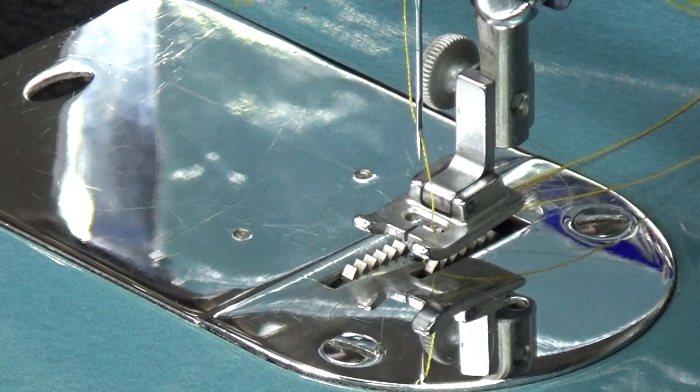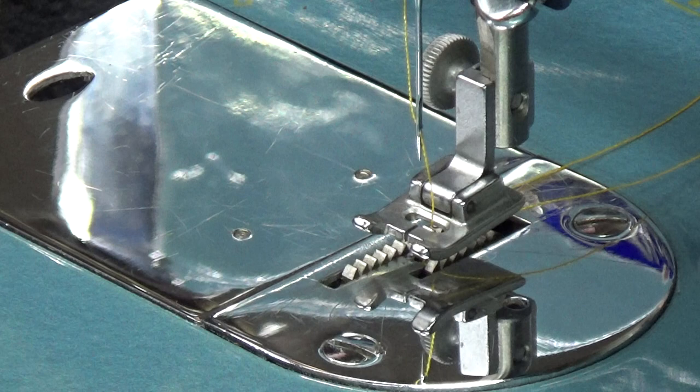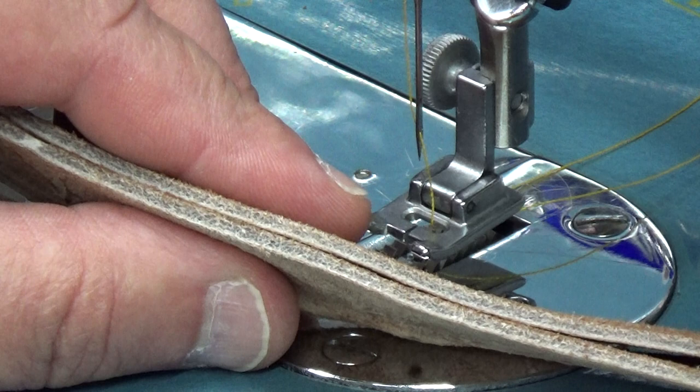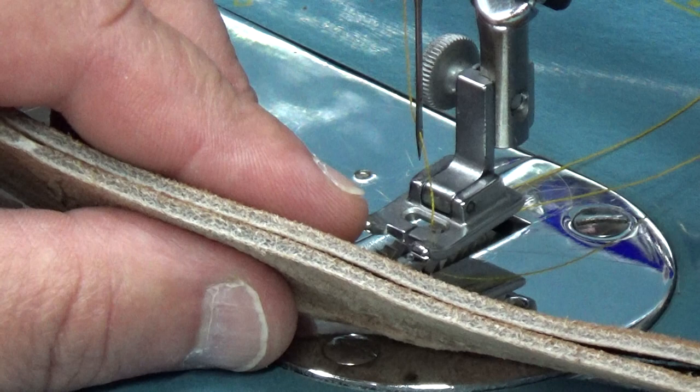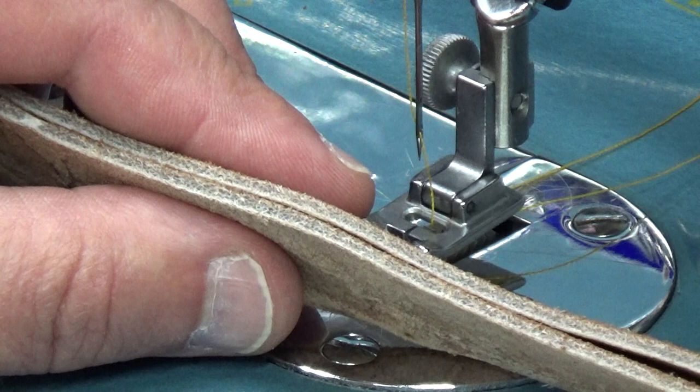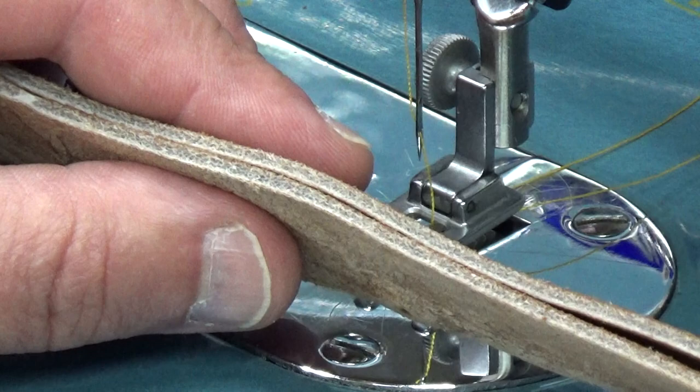There we go. I had to dial up this beautiful machine just a little bit. Well, I just showed you that elk hide that I did off camera, so why don't we do some on camera now? Two layers of elk hide, you can see that from the side, right around 8 to 10 ounces of genuine elk hide. If you're new to this channel, elk hide is chemically processed. When you chemically process a leather like this, similar to protected full grain leather, you're going to galvanize that surface, which is going to push the piercing threshold through the roof. Yeah, had to kind of go with the music there a little bit to make it more dramatic.